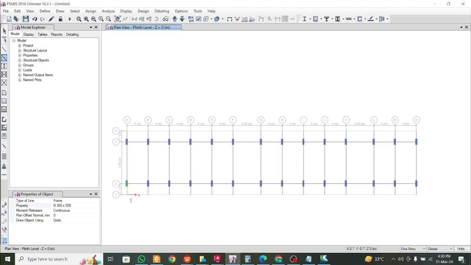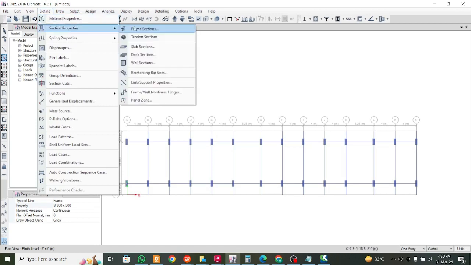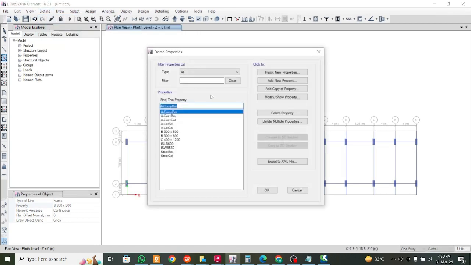And along these edges, these are quite large sizes, so we want to also ensure that beams are properly provided on these edges also, because there will be some UDL here. So you can go for a lower size. I think we'll go for 300 into 400 along this side. So we'll go to define section properties, frame sections, and we'll define a new beam.